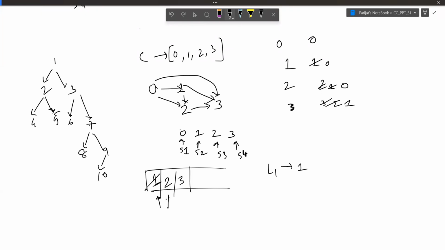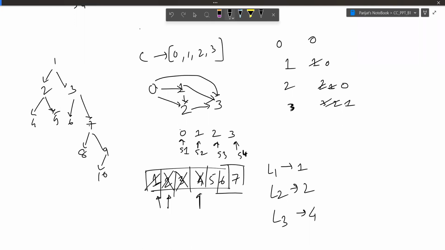Now you go here. At this point, you check, okay, what is the size of the queue? You see 2. So you will pop 2 times. So you pop 2. When you pop 2, you add 4 and 5. You pop 3. You add a 6 and 7. So your level 2 is done. Now you again take a count. How many elements are there in level 3? There are 4 elements, 4, 5, 6, and 7.